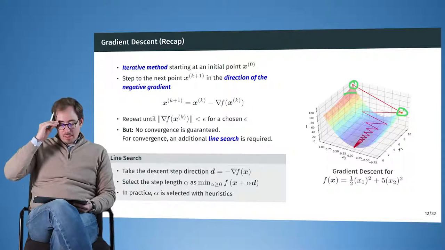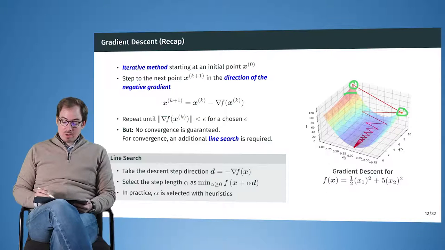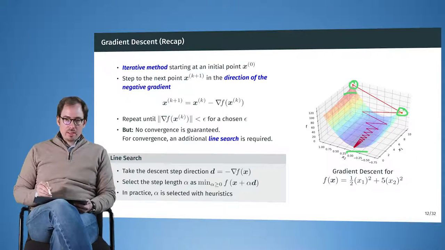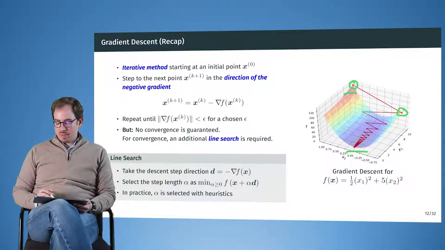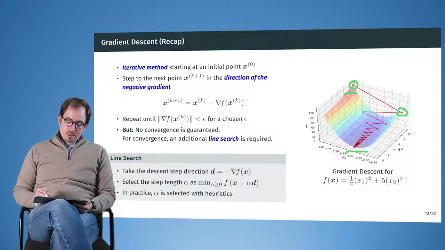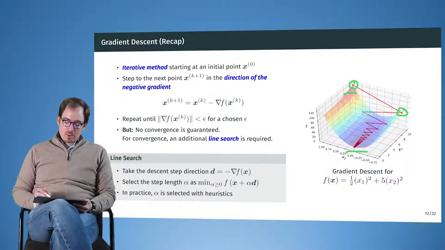And we get some additional performance improvement by doing this line search. Still here in this example, it takes about 130 steps to get to the solution down to a sufficiently small epsilon that was predefined. But keep this number in mind, here it took 130 steps to get close enough to the minimizer.